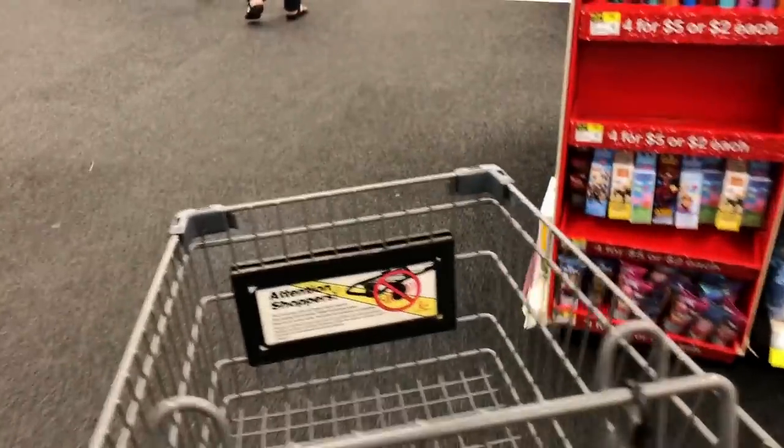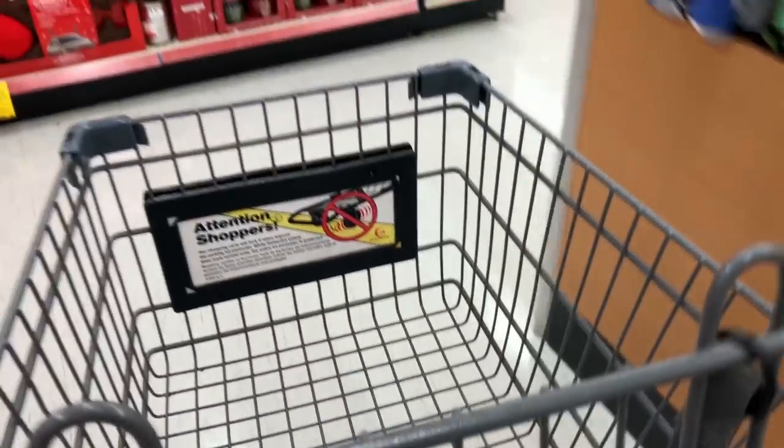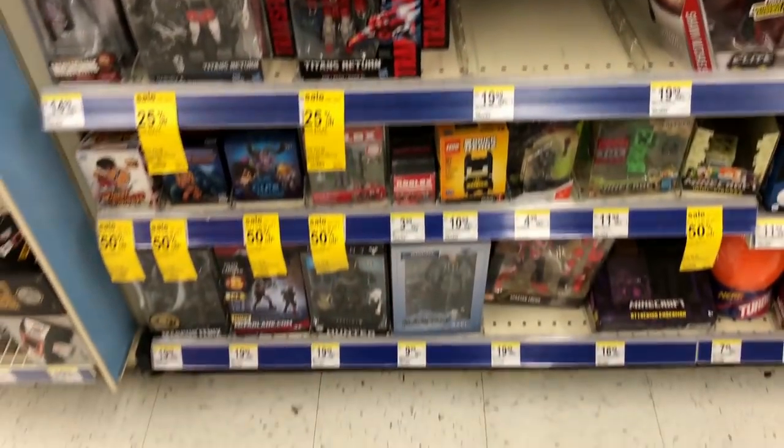All righty guys, I am now inside Walgreens and we're gonna go directly into the toy section because there is a small little section of toys in this drugstore. I just absolutely love Walgreens because they have so many items — a huge variety. They have seasonal stuff, they have dog stuff, they have food, a whole bunch of stuff in this store. We're passing through the Christmas section and we are now here in the toy section. Unfortunately all of the Pokemon products are locked up in the back because it's empty over here — people always be stealing them.